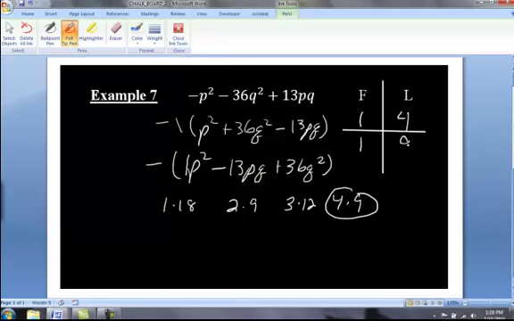Now let's look at our signs. It has to give us a positive 36. So it's either going to be a positive 4 and a positive 9, or a negative 4 and a negative 9 to give us a positive 36. Well, looking at this other sign indicates that they're supposed to add up to a negative 13. So we're going to have to put our negative signs on them. That means they're both going to have to be negative to add up to a negative 13.